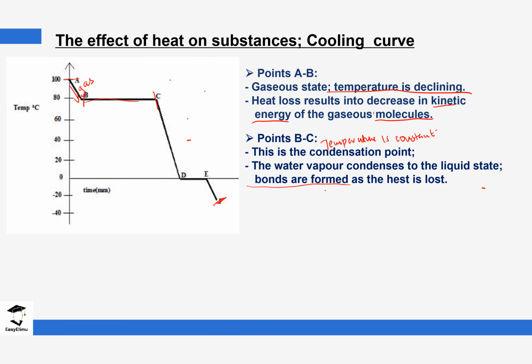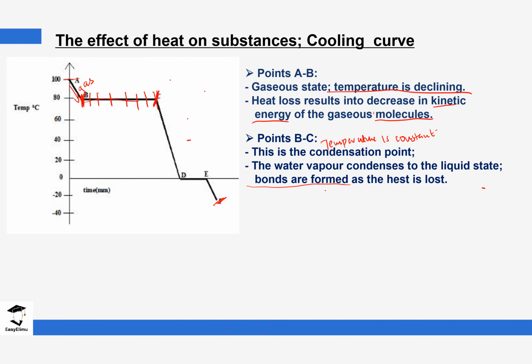When this happens, the gaseous particles turn into liquid. When we start at point B, all the particles are in gaseous state. As we move on, the particles begin to come together to turn to liquid, slowly by slowly, as the temperature continues to be constant. By the time we get to point C, all the gas particles have changed into a liquid. So that is what happens in region BC.